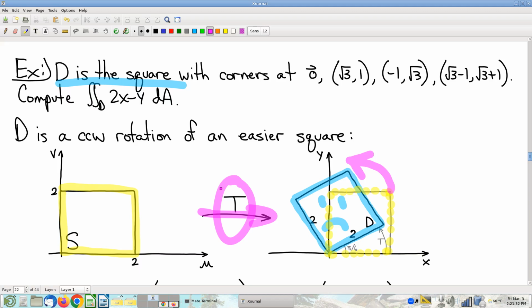But when I do the pullback, the original integral that I had, this original integral over D, the original integral over this blue domain is going to turn into an integral on the yellow domain. In other words, we are going to be going the opposite direction. What we will accomplish with this counterclockwise change of variables function is that our domain will effectively get rotated clockwise. Everybody see what I mean? Okay. It's all details from here on out.